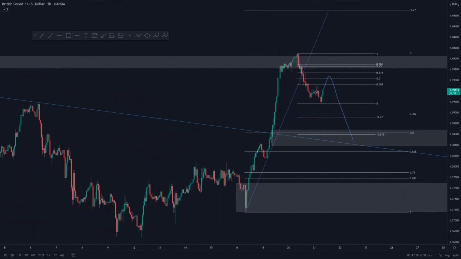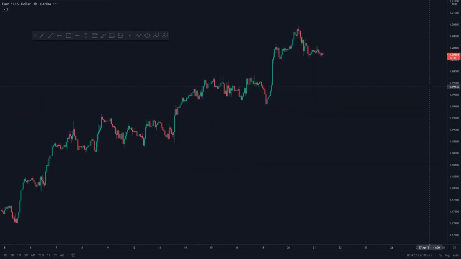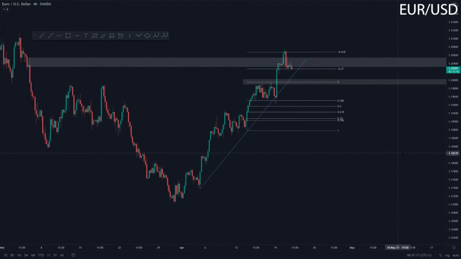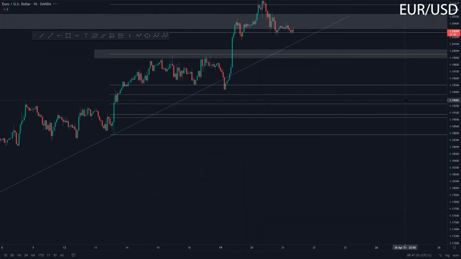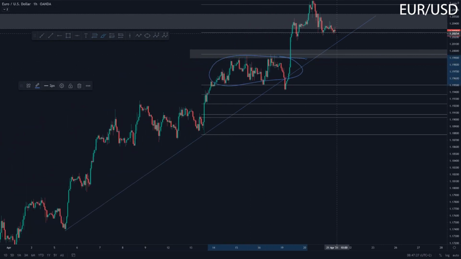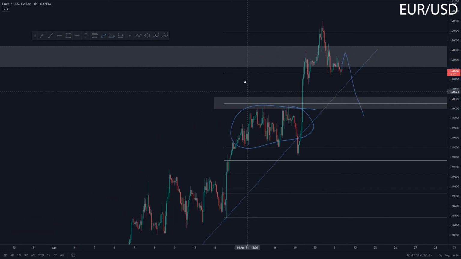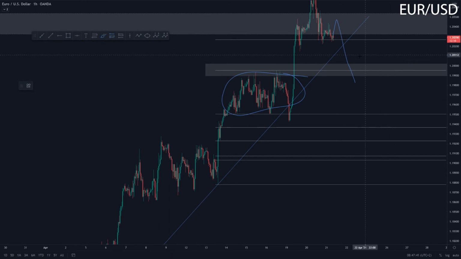So with that said, let's head over to euro dollar. And euro dollar is also retracing beautifully from our reversal area. Currently just waiting for price to dip down a little lower. We need it to move back down towards this area of liquidity over here and to previous resistance, which should now act as support. As we can see, we have this minor head and shoulders pattern which could be in play. We might see a little spike a little higher before potentially breaking the trend line.